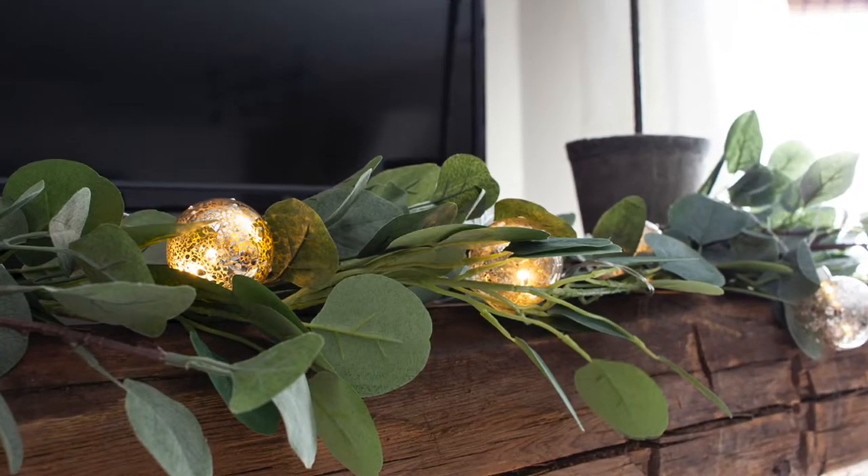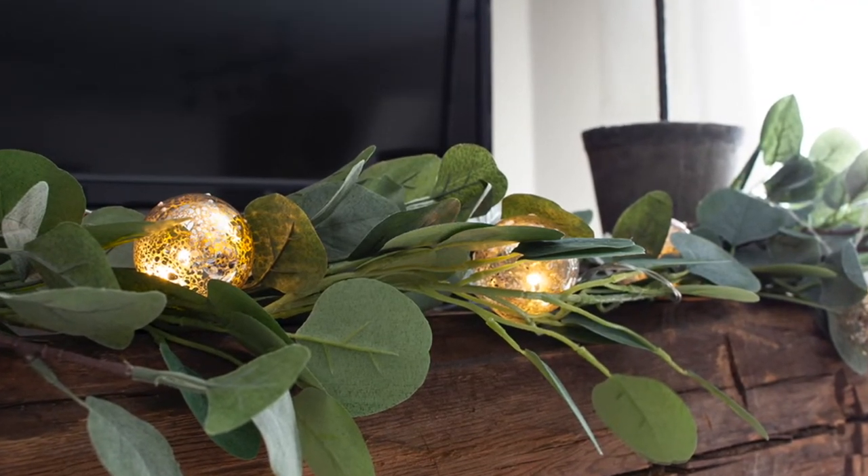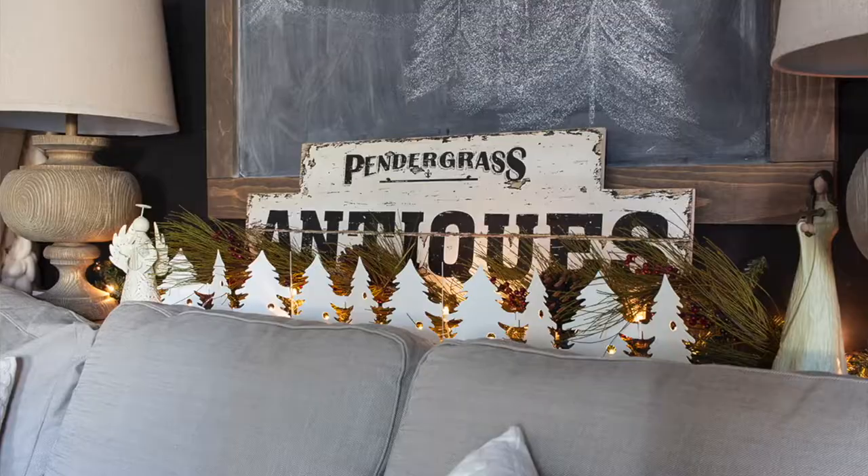So where can you add twinkle lights and candles? Pretty much anywhere. I like to add twinkle lights to side tables and the fireplace mantle. Sometimes I'll just hang them on the wall for that extra little glow, like in a bedroom. You can add them to garlands on a sofa table or on the fireplace mantle. You can buy pre-lit garlands, or you can just add a simple string of lights to a garland that you already have. Or for that extra sensory feel, you can add twinkle lights to real garlands so you get the scent of the real greenery as well.